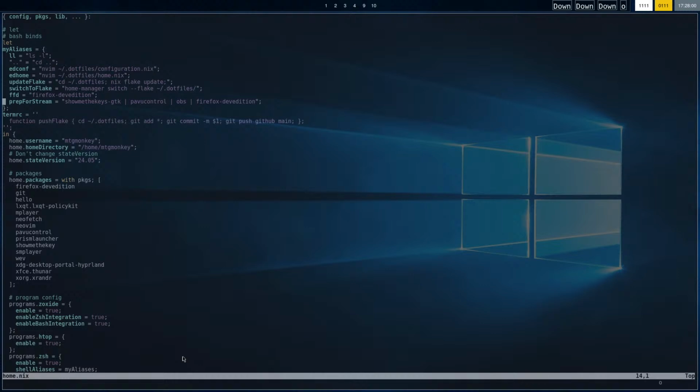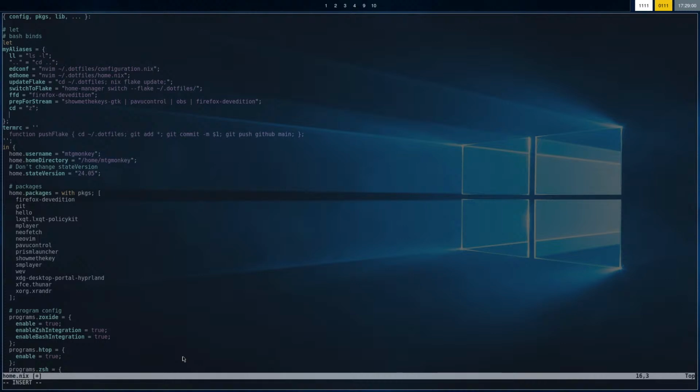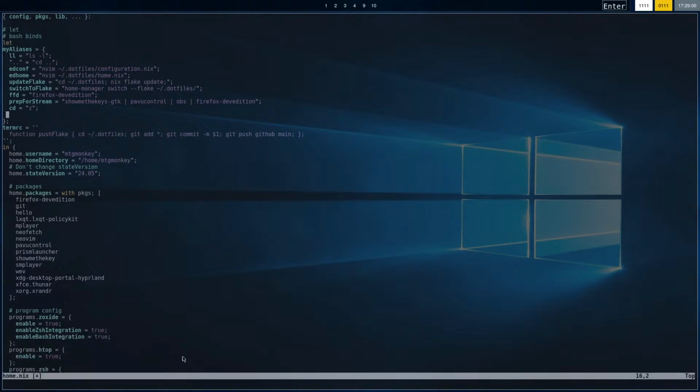So something I want to do then is map CD to Z. Literally just map CD to Z. I think that'll be helpful. And then I don't think CL is a command. Okay. So I can safely map CL to clear, and then we're gonna neofetch. Because why not, you know?